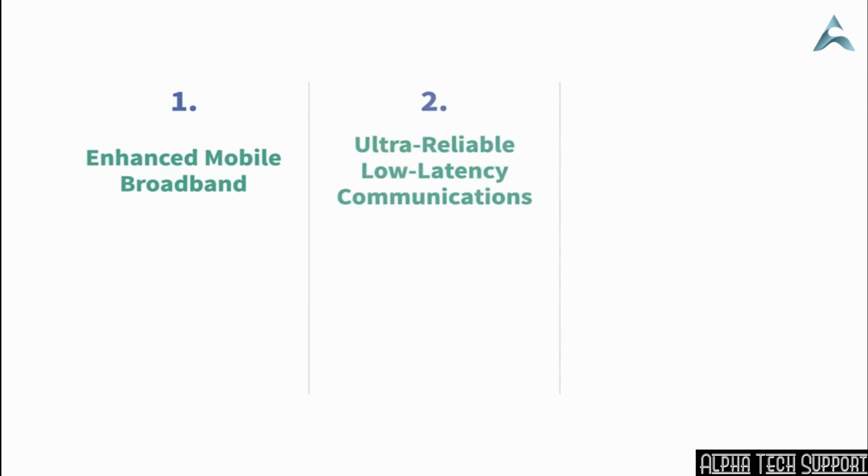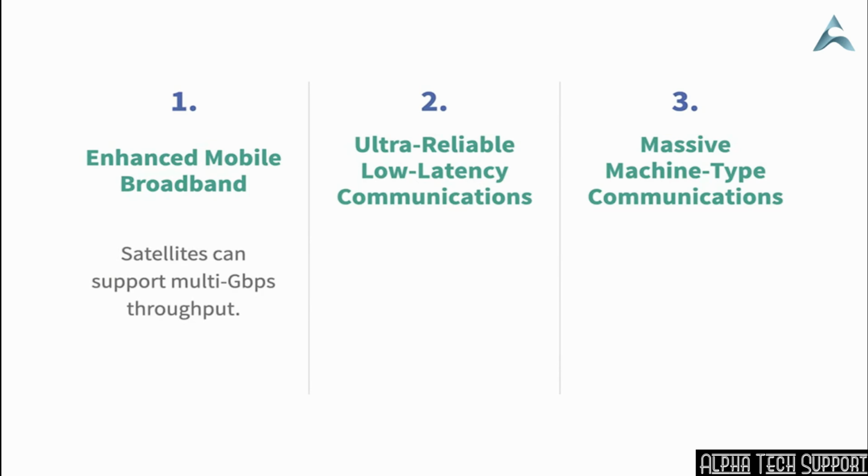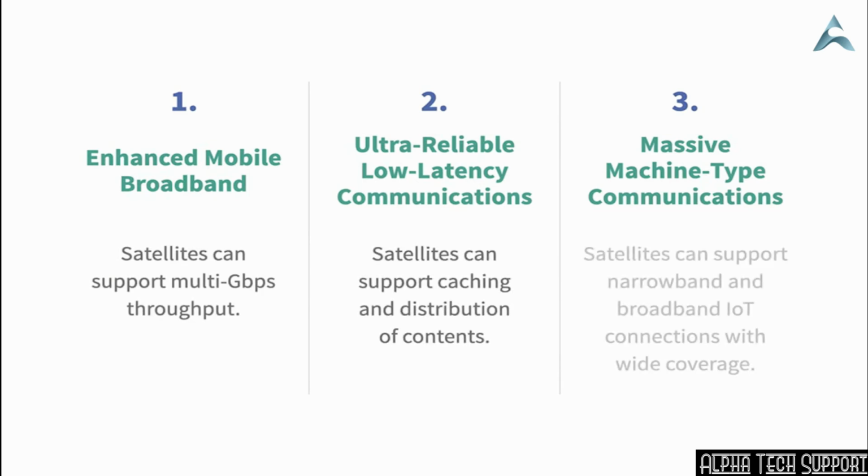5G has been standardized to achieve three key usage scenarios: enhanced mobile broadband, ultra-reliable low-latency communications, and massive machine-type communications. The first usage scenario includes the support for multi-gigabit per second throughput for applications with extensive data traffic growth, such as virtual reality. This scenario can be supported by the modem MEO and the LEO satellites.